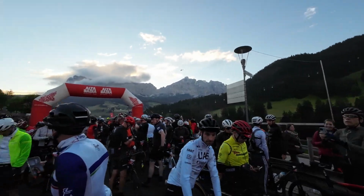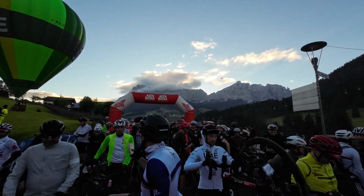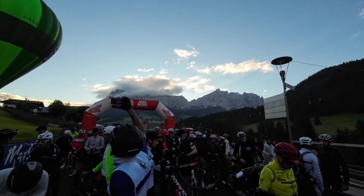When I got my gravel bike, I thought to myself, would it be possible to use this gorgeous looking bike as a road bike? And instead of just taking some road wheels and testing it on a normal training ride, I thought, why not go big? So I actually tested it out at probably the most popular Gran Fondo in the world, the Maratona in Italy. And in this video I'll tell you a bit about how I did and my experience using my gravel bike as a road bike.